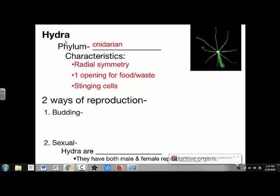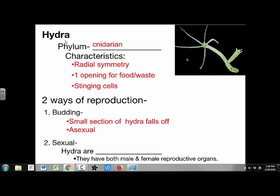All right, so hydra can reproduce in two ways, both sexually and asexually. Their means of asexual reproduction is something called budding. In budding, a new hydra just starts to grow out of the side of the adult hydra. Eventually it grows big enough, breaks off and becomes its own organism. Here's an example, under the microscope again. You see this hydra is in the process of budding. Growing out of the side of this adult hydra is just another hydra. It'll get a little bit bigger than this, break off, float away, and become its own hydra. It's a form of asexual reproduction. It's just a copy of the original.